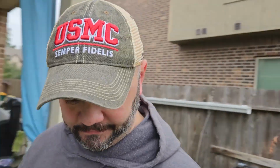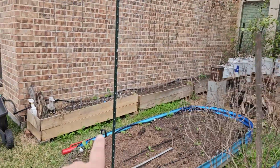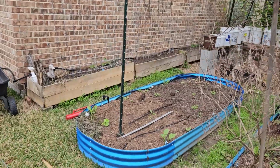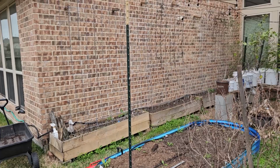Okay, I'm not digging that. I don't know why I didn't think of this, but these poles are just too long. If I get that in the ground about a foot, that's gonna leave, what is that, 5-6 feet of that pole just sticking up. It's gonna take away from how the arch looks. Yeah, I'm not digging that. So I have an idea.